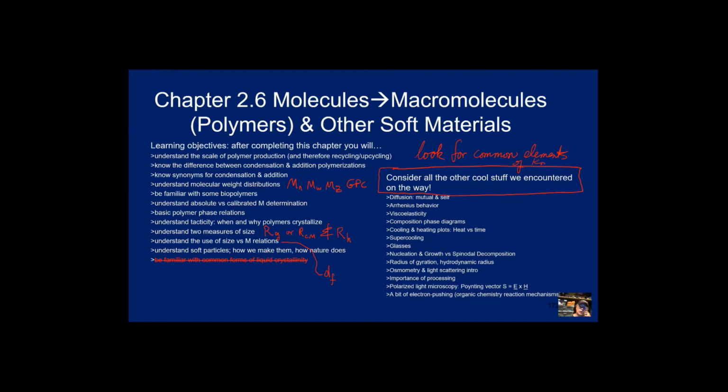So what do we learn that applies across the board to a bunch of materials? We're really big on that in MSc. We chose the polymers as a kind of vehicle to understand some of these basic things, and not really understand them deeply, because we got a whole two-thirds of a semester ahead of us. We used polymers to introduce mutual and self-diffusion.